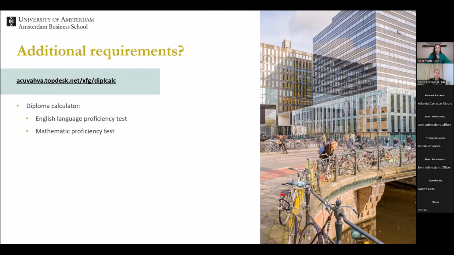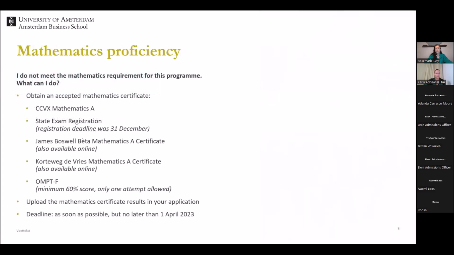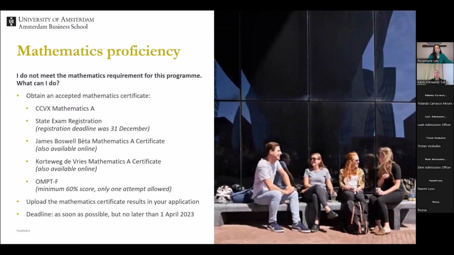There you can find if you need to have an English proficiency test and if you meet the mathematics requirements specifically for this program, or if you need to obtain an extra mathematics certificate. If you do not meet the mathematics requirement for the Bachelor BA program, you can obtain a mathematics certificate. You can find all the certificate courses we accept on our website.